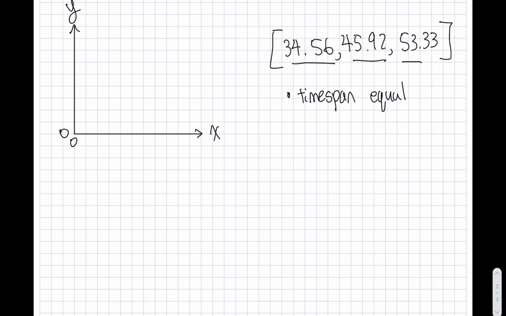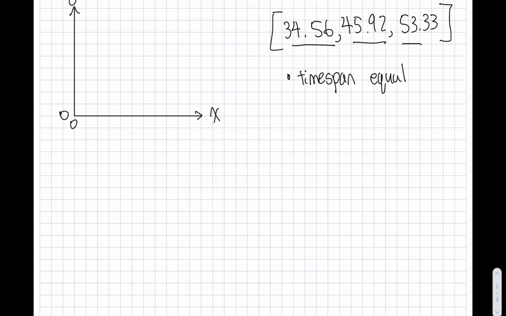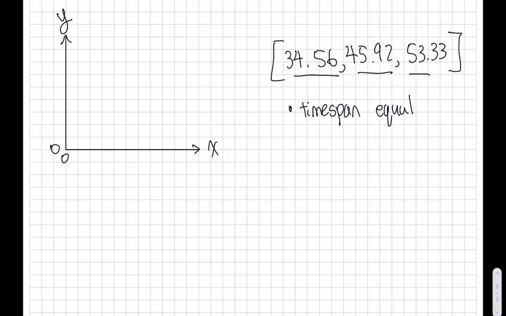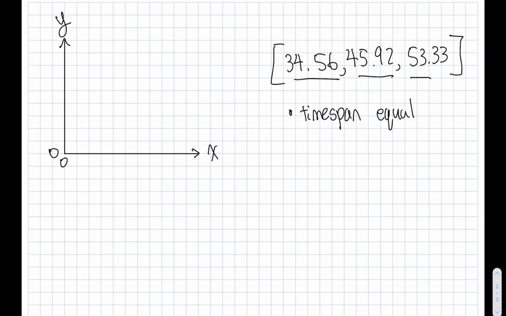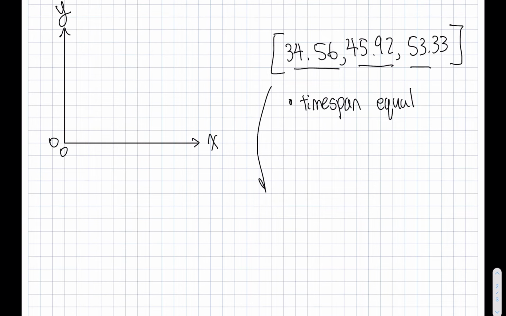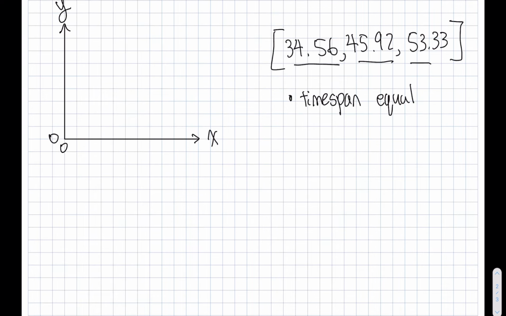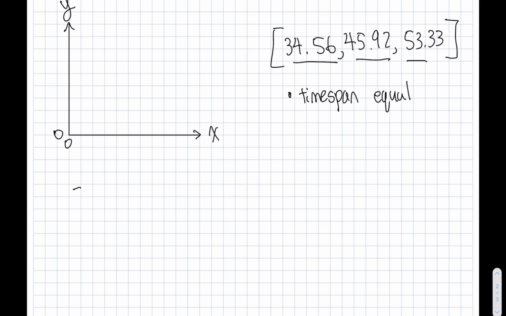Using normalization, something used prevalently in statistics and machine learning, is normalizing values between 0 and 1. I'm pretty sure it's linear algebra where they use normalization for vectors. But in our case, we're just going to normalize these 3 values between the range of 0 and 1. All right, so how are we going to do this? We're going to need to find the minimum and maximum and assign the minimum to 0 and the maximum to 1.